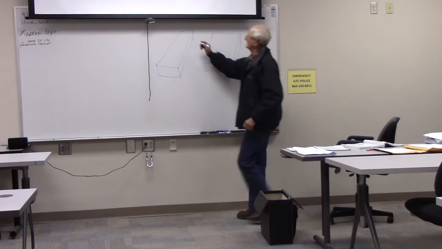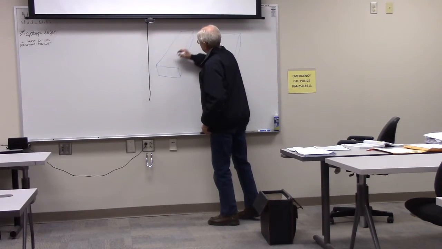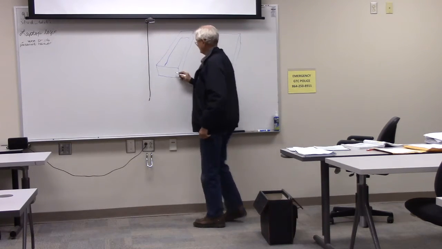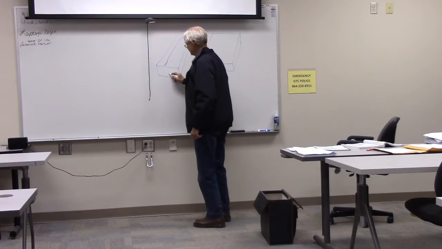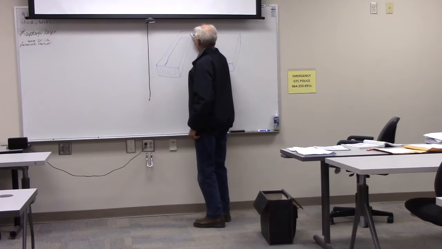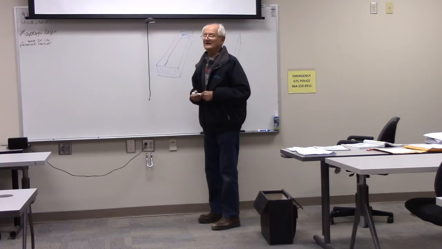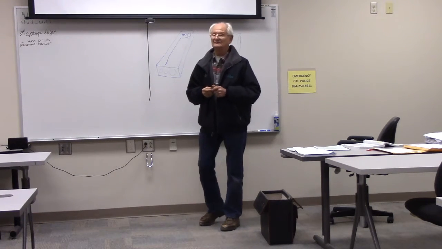So we've got a box here, and we got a 3-inch pipe and 2 1-inch pipes coming in one end, and a 3-inch pipe and 2 1-inch pipes going out the other end. How long does that box have to be?